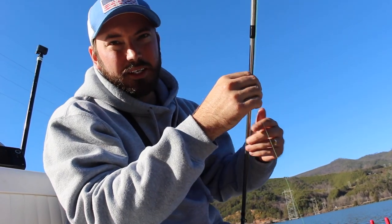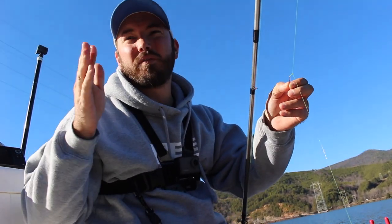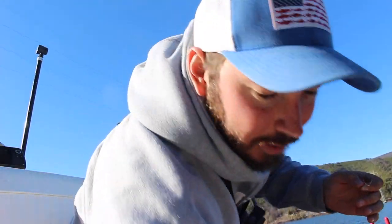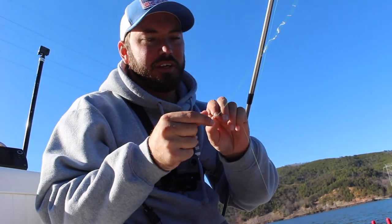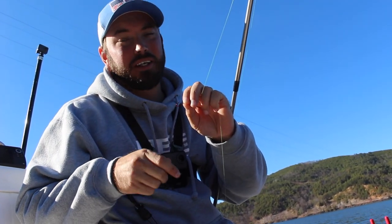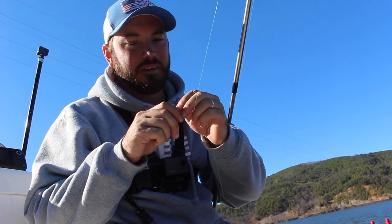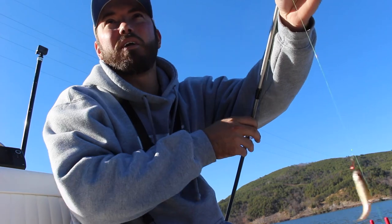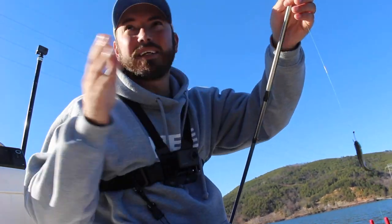But I made a move over here to, it's not really a cove, it's just kind of a little dip off the main channel. You know, this particular body of water that I'm fishing, it just does not have a whole lot of structure. You know, it's really easy to find the fish on this water. So, made a move over here. You know, this is just, like I said, just a little dip.